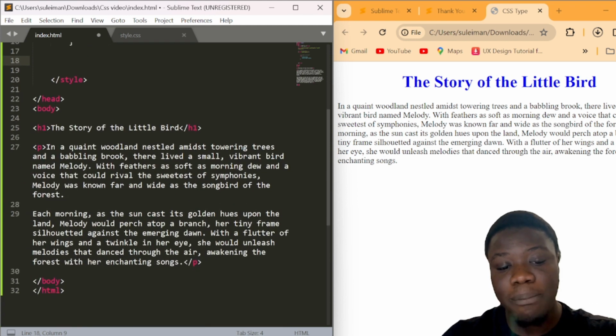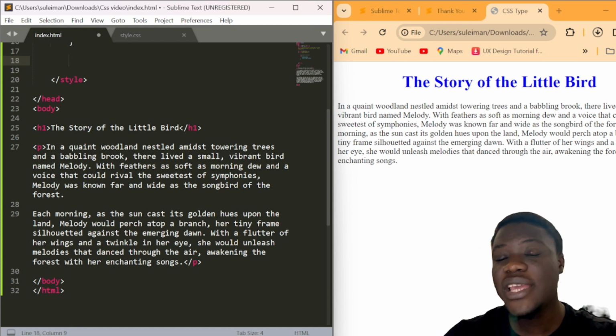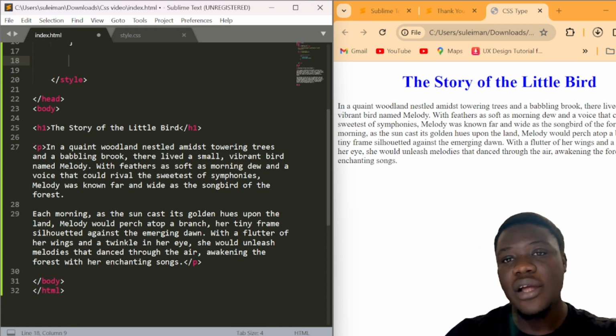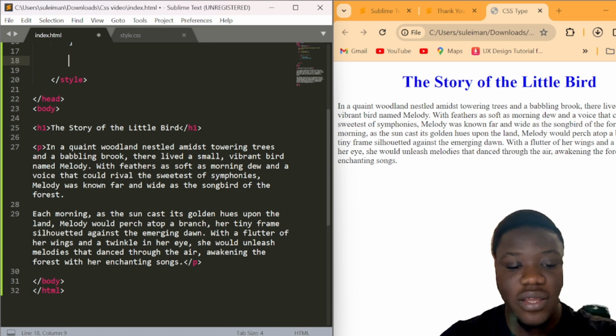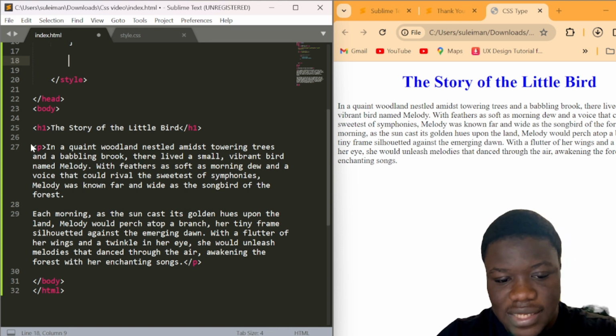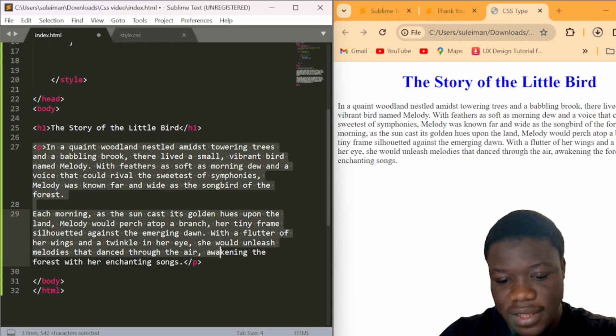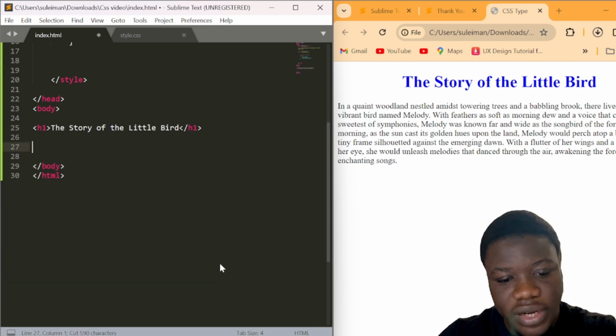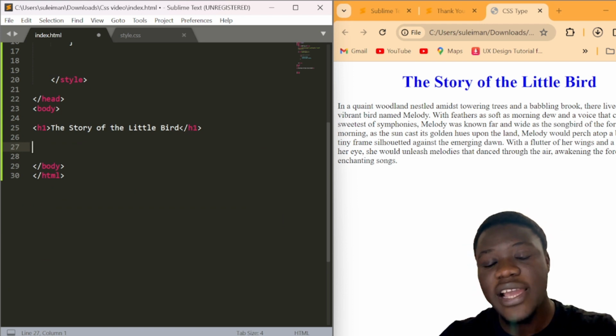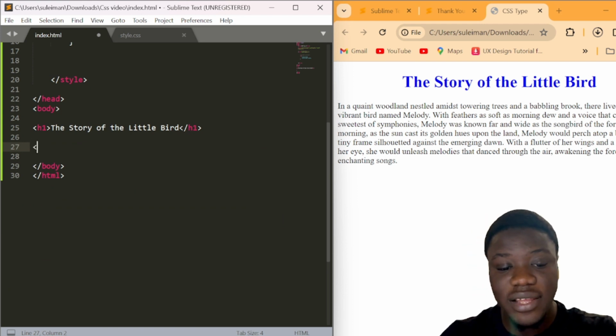Idan muna son mu yi amfani da class selector, usually we have to keep our element in a certain container. And those containers, we have to give them the name of class. For example, yanzu ina son let me copy this, remove this, and let me paste this under a tag that is called div tag, right?